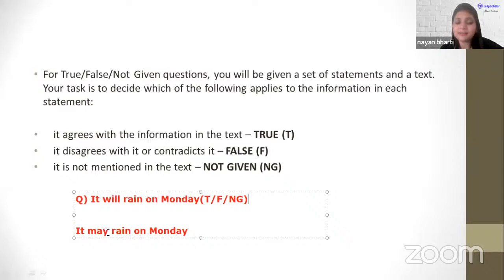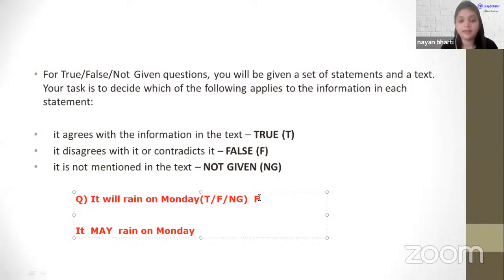Okay, the thing is, there are a lot of distractors. If I say it may rain, what is the meaning of may? There is a possibility it could rain, it could not rain. So just one trick before we start anything: whenever you are going to give a true, false, not given, just recheck. If I'm going to give answer false, that means the question is it will rain, and a false answer means it's not going to rain. So if I say it may rain, this means it's not going to rain. Is that what you can assume with may?